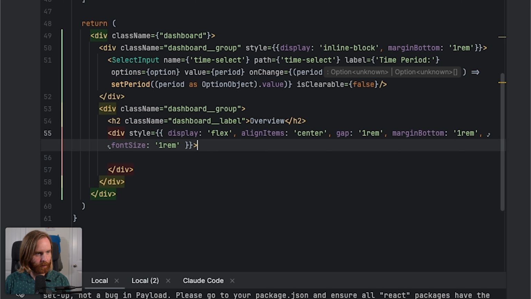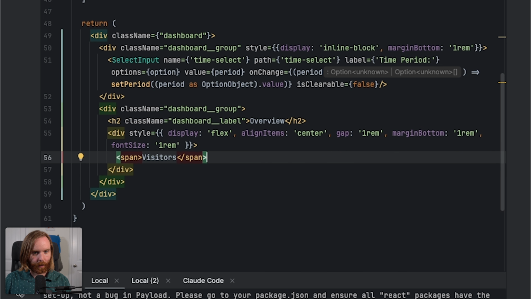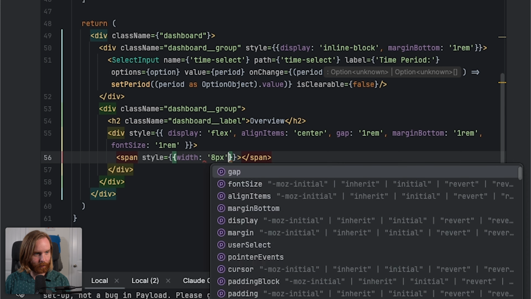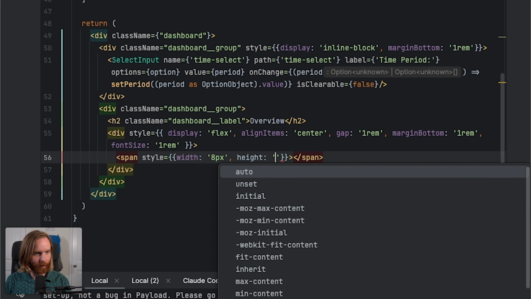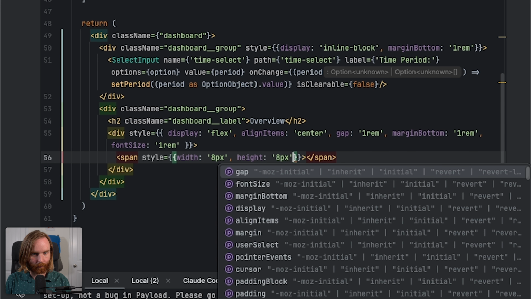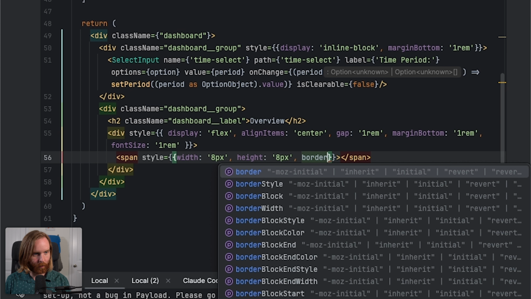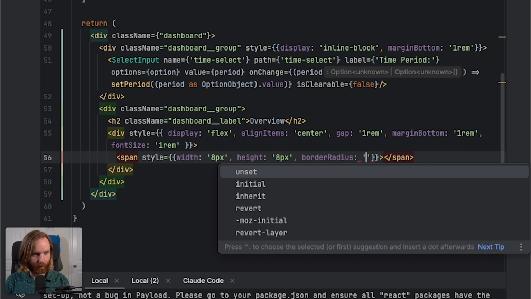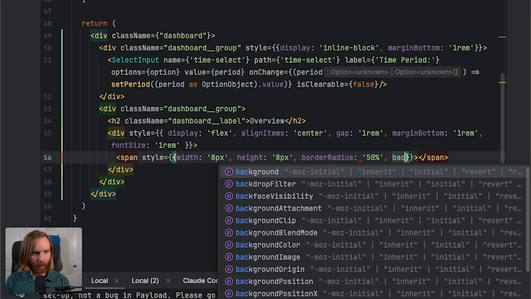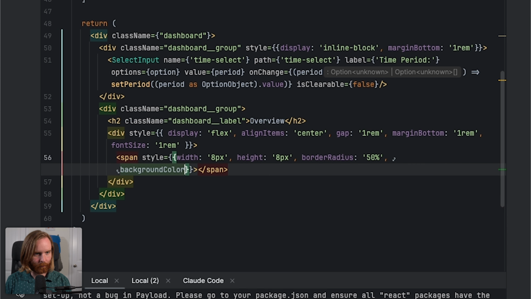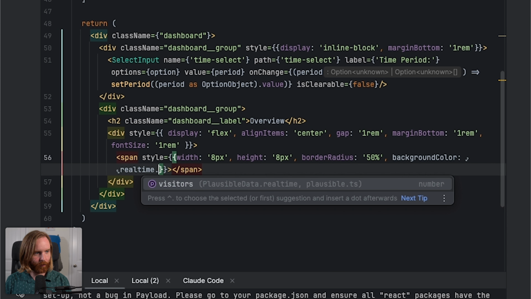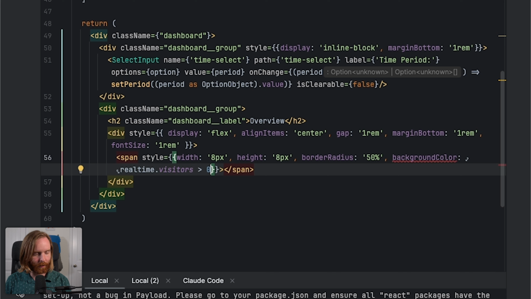So inside this div, we will have a span, and this span will not say visitors, but it'll have style of width of 8 pixels, a height of 8 pixels, then a border radius of 50%, and a background color, which will check if we have real-time visitors, which means that there are more than 0 real-time visitors.